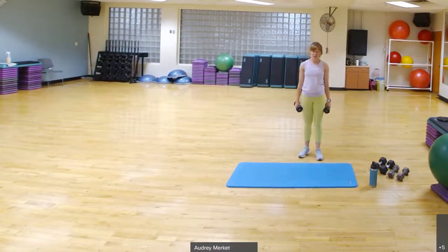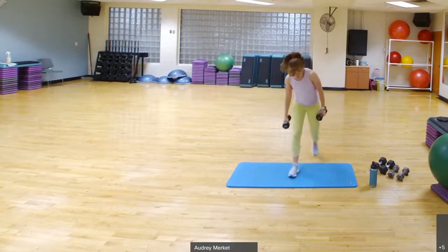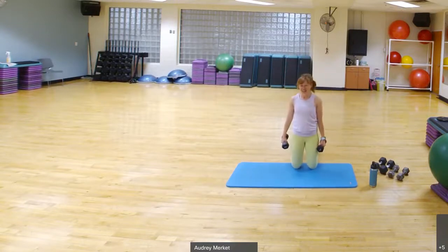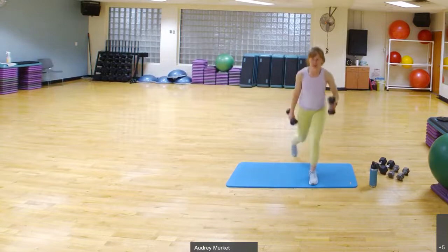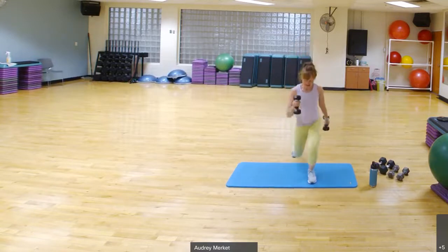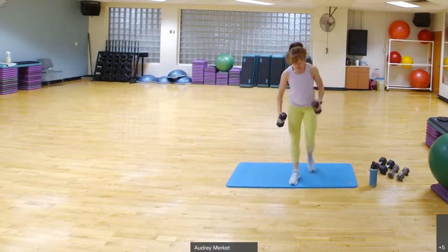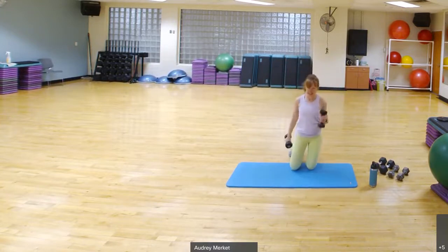So you're welcome to bring some weights along. You're welcome to do it without any weights at all. Okay. We're going to come down to that kneel. We're going to stand up with the pump, down and down. Come up with the other leg. Okay. Down and down. This is nice and controlled. We're not taking it too fast.